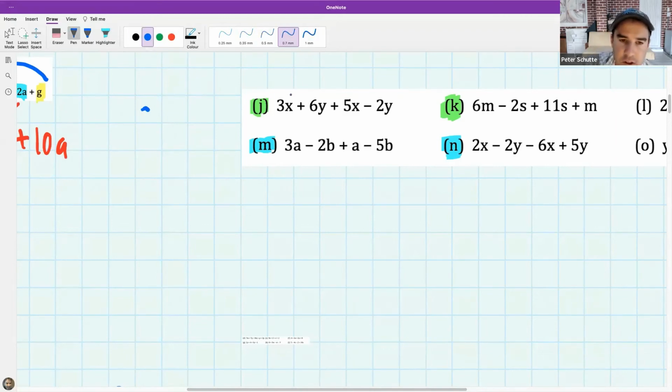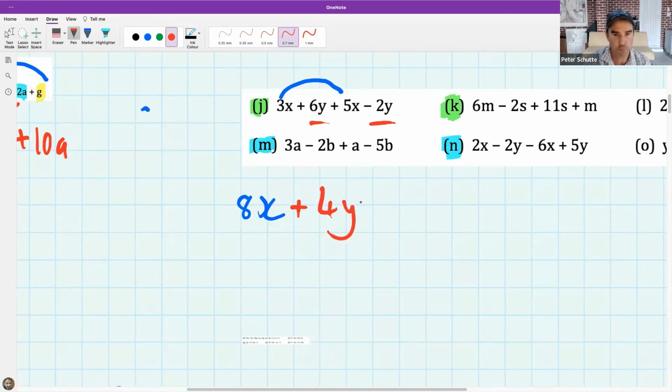So first we need to select the like terms, which is 3x plus 5x, which becomes 8x. Okay. And then you collect 6y minus 2y, which is 4y. Well done. You did so well there because you noticed the minus. So when you go 6y minus 2y, you have to get the 4y. So well done, Atlikhan. Could you help us with K as well?